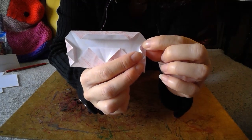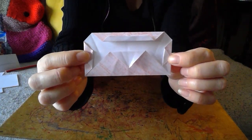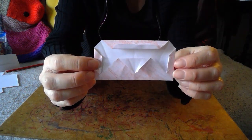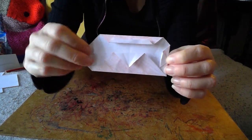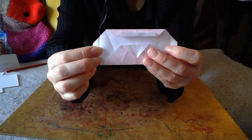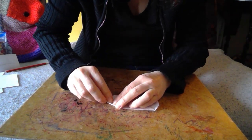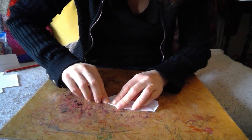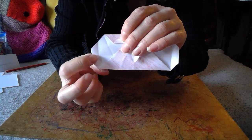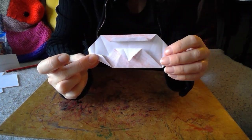Taking this and lining up - Peter is a member of the British Origami Society and he told me he's been doing origami since he was eight, so he's been doing it a very long time. Now we're going to open up the flaps on both sides. Our next move is to take this line here and line it up to that central line - the diagonal line lining up along that midline. It produces that angle. Do the same on the other side - take this and line it up there, and you've got a little bit of a sleeve beginning to appear.